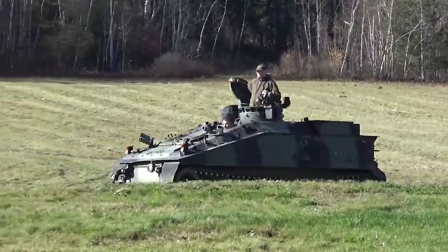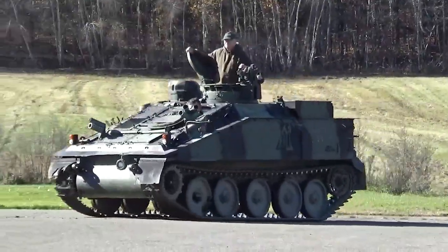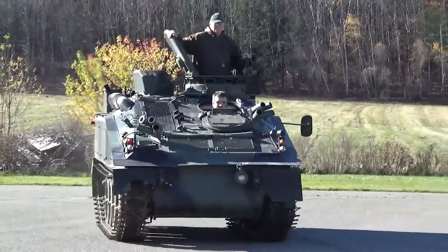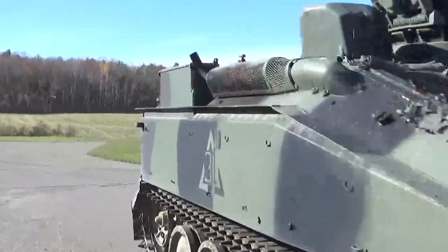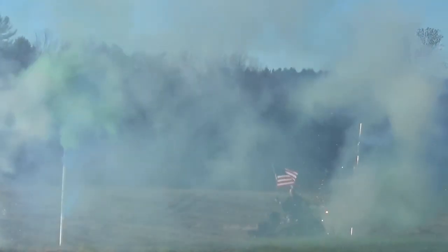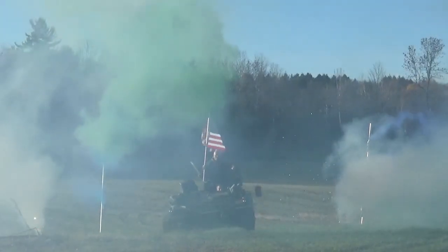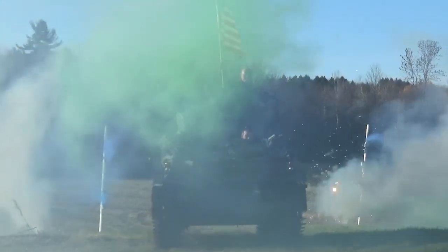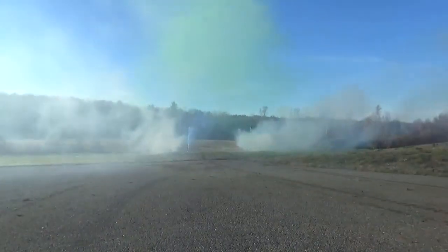Each FV-102 Stryker is originally loaded with five missiles ready for immediate deployment in the launcher and five more on board for reloading. As fun as it may be to test fire one of those, we unfortunately don't have that system installed in this example. The Swingfire anti-tank guided missile launcher is boxed on the rear of the body. When needed, the launch box is elevated to a 35-degree angle and the missiles are fired over the front of the vehicle.